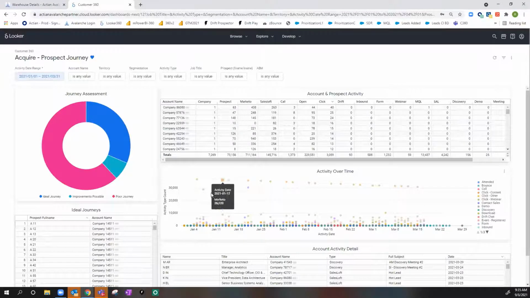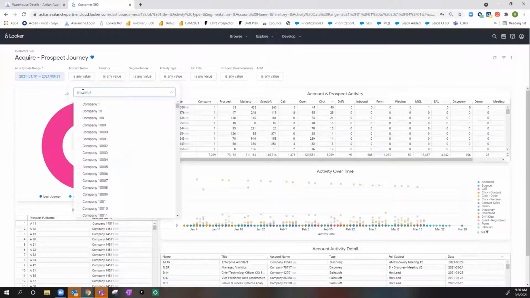So this visual graph is a very detailed graph. I'm not going to go into this too much today, but as a marketer, you can see if there's a cadence around Marketo, and it looks like there is at a macro level at a certain volume. You can also see at a visual level across all your accounts if there are spikes in activity. But really what a marketer or a revenue person would do on this screen is look into a key account. So what I'm going to do here is drill in to an anonymized account.